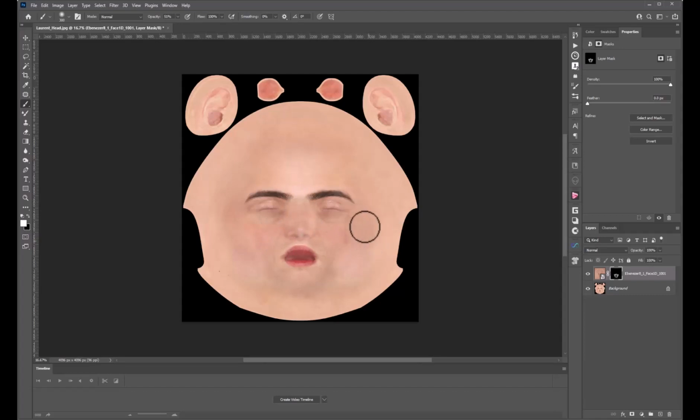I just continue painting it on, and we're going to do some in the forehead. Now when I do the forehead, you're going to see some of the age spots come in. You could do this at 100% if you wanted to, but it's a little easier to blend if you are at a lower opacity. Then I'm going to show you how you can blend it into the rest of Laurent's texture even better.